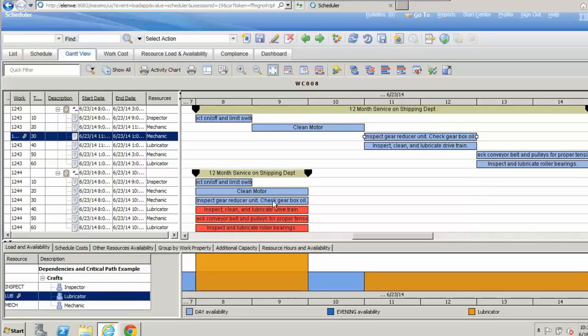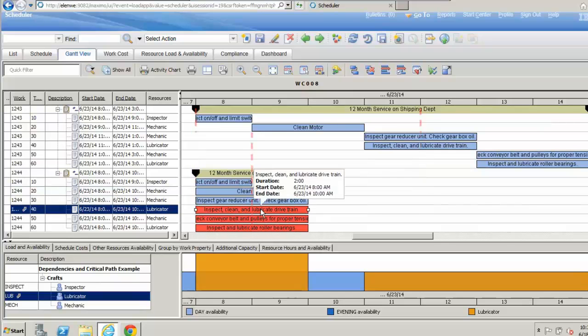Now, as I look at my different shifts here, you're going to see something else. As I click on my different tasks, you're going to see these little bars, and that's one of the reasons why these tasks at the bottom here are currently in red. These dotted red lines represent your start no later than and finish no later than times on your work order, or you can specify these at the task level.